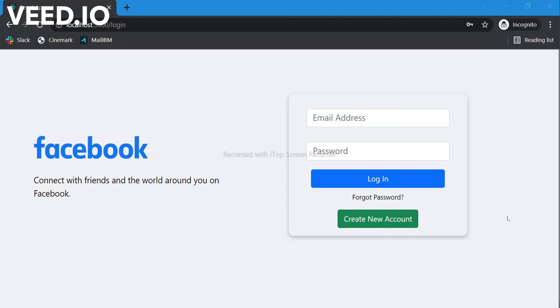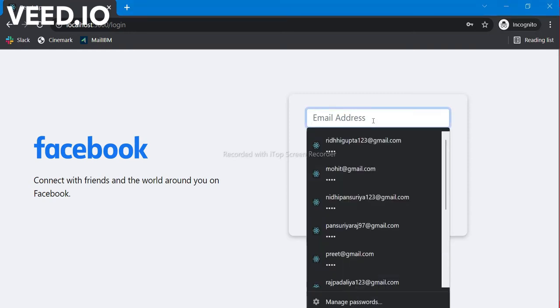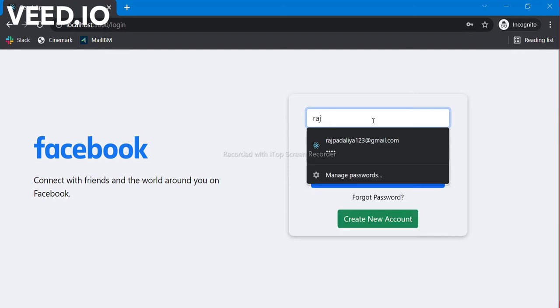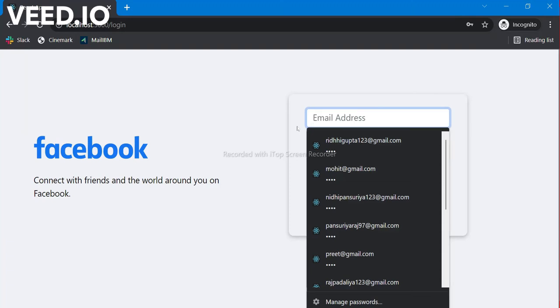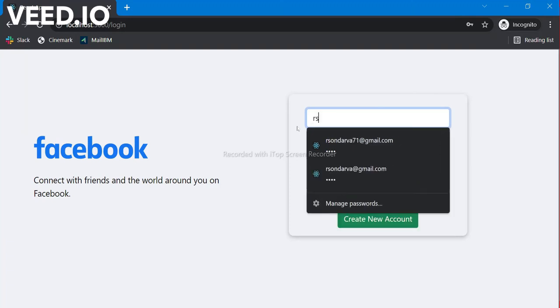That's my guarantee. So what we're gonna build is a complete clone of Facebook, and it is built with a React front end. The backend is Node.js, and for the data storage I have used Cloudinary, and for the live chatting and video calling I have used Socket.io. So let's get started and learn about this website. Perfect. So let me log in first with my name.